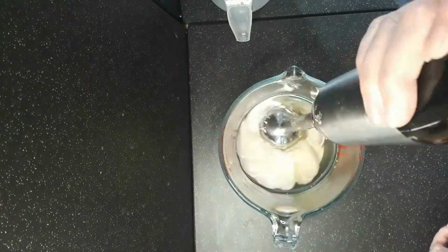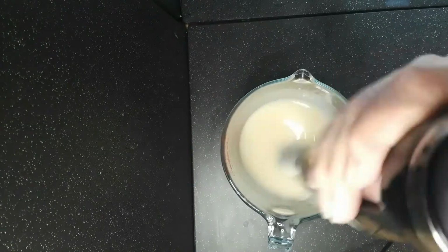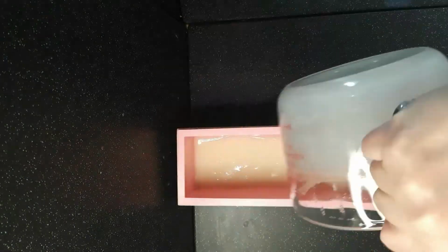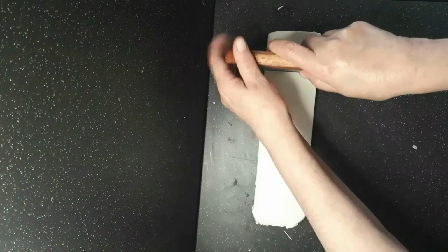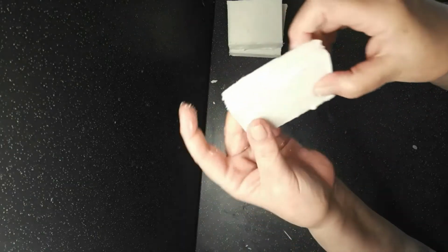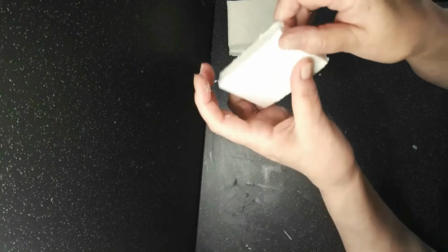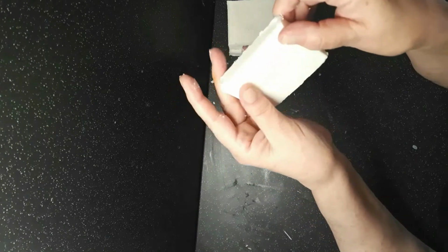Just adding the coconut milk to the oil before adding the lye, blending until the batter is properly emulsified, and then pouring it into the mould. This felt hard and came away from the sides of the mould when I checked if it was ready, but it was softer than it was pretending to be. It's a nice white soap, smooth, and the visual texture of the surface reminded me of the finish of silk paint. I'll get on with testing it.